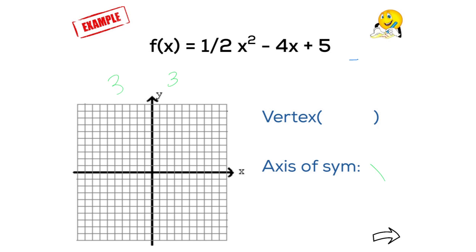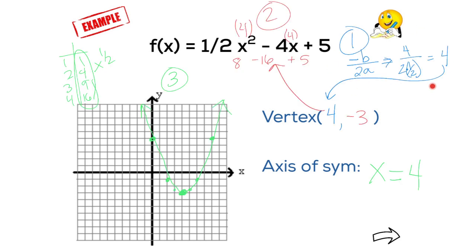All right, so here's my answer. It looks a little bit messy, so I kind of color coded it. The first thing you do is this right here. You do the negative b over 2a to get 4. You take 4, and step 2 is the red. So you plug 4 in to see what you get. I got negative 3. And then step 3 here is in green. I plotted the points, remembering that this a value will affect the parabola. So it's a little bit wider than normal, and pulling that axis of symmetry. All right, let's keep going.